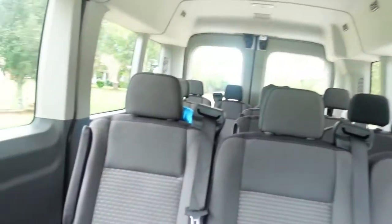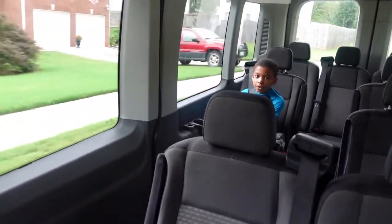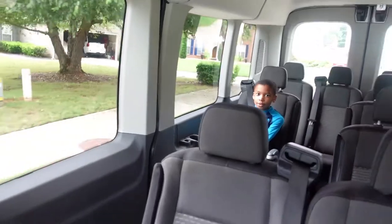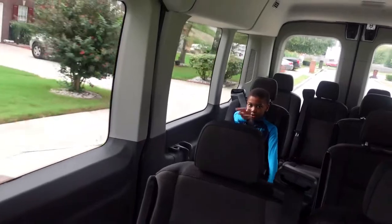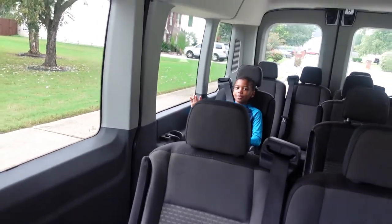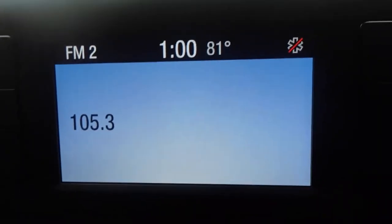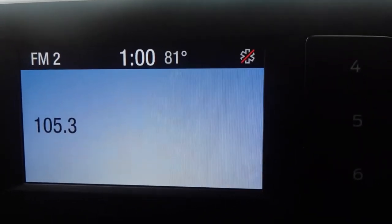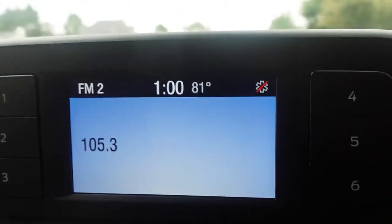How do you feel back there? I like it. It does have a rear camera to help you back up, and there is also an indicator to let you know if you're about to hit somebody or something — so you know you're too close. I also want to throw that in there.